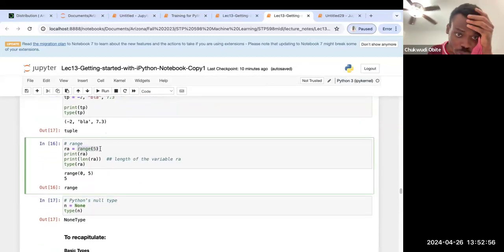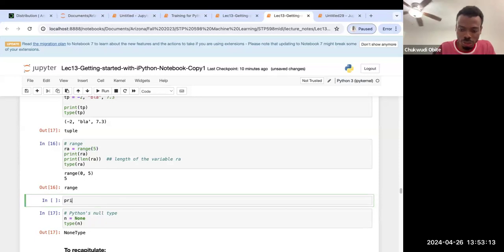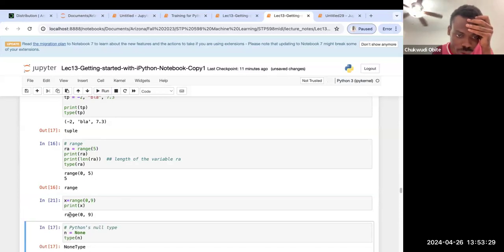Okay, another function we'll be making use of in this training is range. So when you see range, I'm just talking about 0 to 5, 0 to 4. Let me do something. So when you see me write X is range 0, 9, this is range 0 to 9.